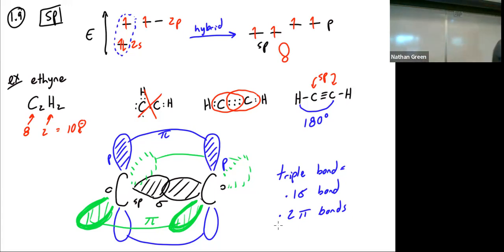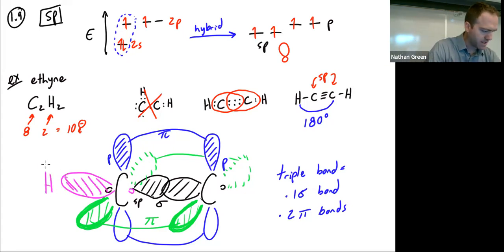I did not draw the hydrogens in there because it gets real messy, but the hydrogens would be going out this way and out that way. So I'm drawing you just the carbon-carbon bonding. That happens just between carbons, and it happens the other way as well. So let me put it in fuchsia. This carbon has an sp orbital facing this way. That's one of these sp orbitals. There's another sp orbital, right? It's facing the opposite way.